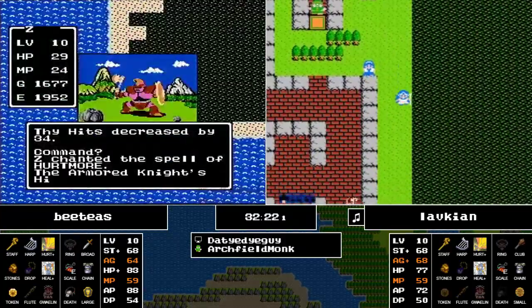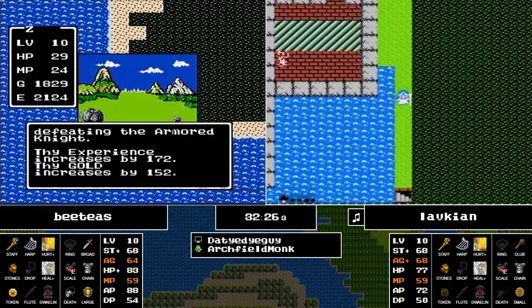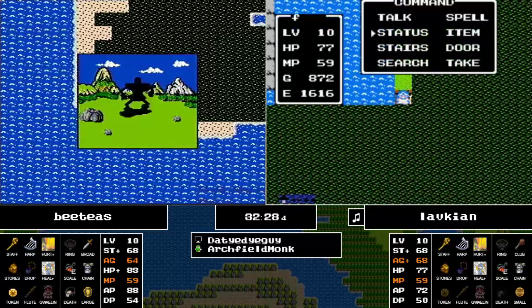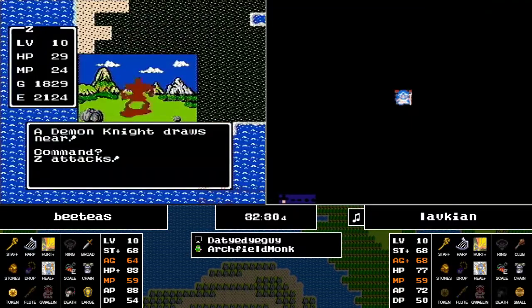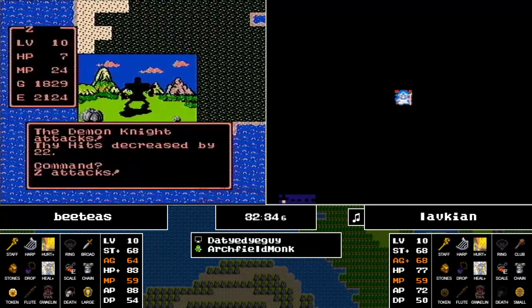BT finds an Armored Knight, and they're becoming pretty comfortable with their range of HP. They can beat them even if they miss one of the Hurtmores now. And BT is one enemy away from the next level. He will fight this Demon Knight to get it.